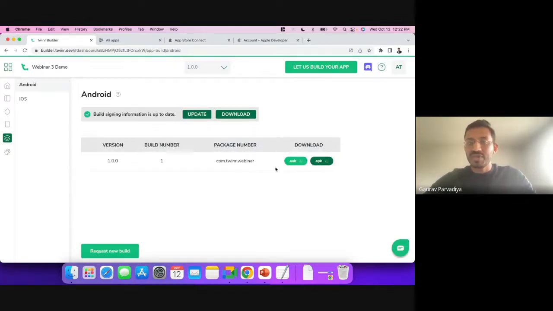So you see now we have two different files here, an APK file and an AAB file. After you have created an application, you must be using our preview application to preview how it looks on a real device. But if you want to test the final product, how your application will finally look, without our preview application, how can you do that?